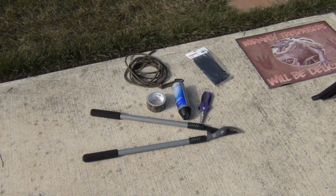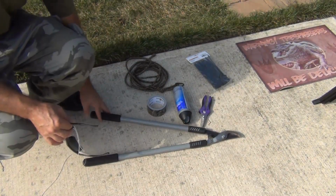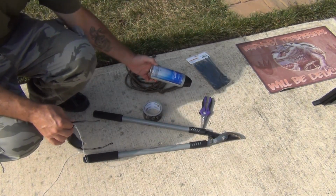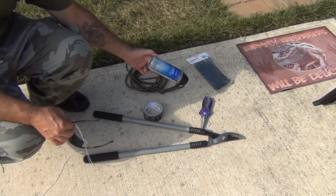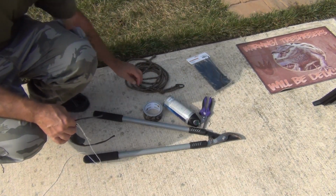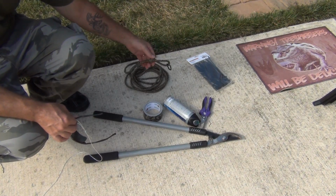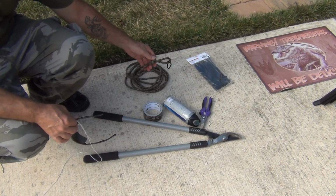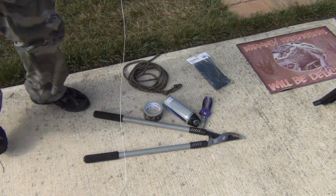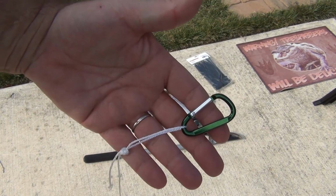Here's some of the things that I'm going to go ahead and take with me today. Of course, for clearing some brush, I'm going to take that duct tape. As you're going down, you may scratch the stand, maybe in the bed of your pickup or your trailer. If you want to touch it up a little, bring yourself a can of paint with you. Also, the string to hoist your firearm or your bow, your crossbow up. I have another carabiner, and it's attached to a string.